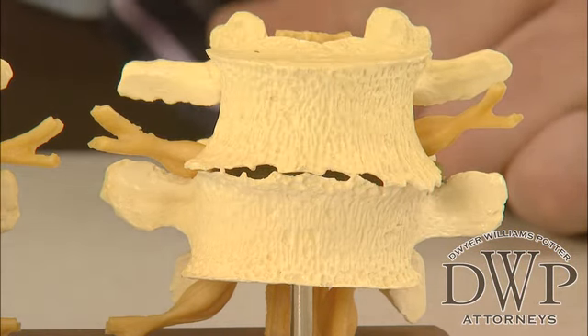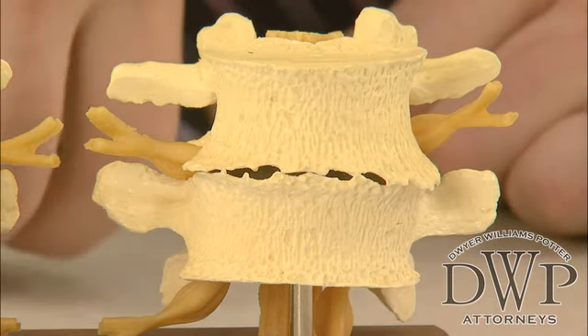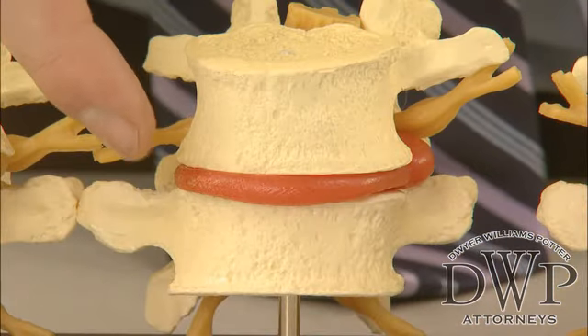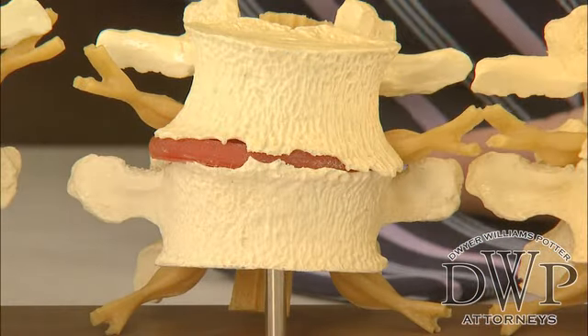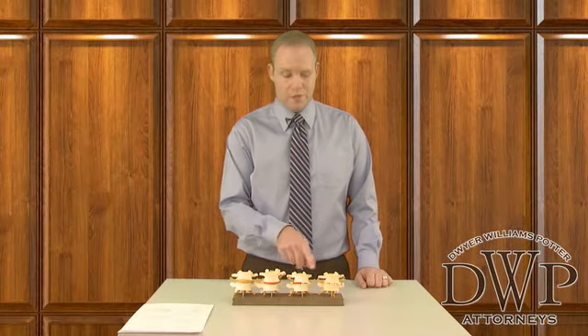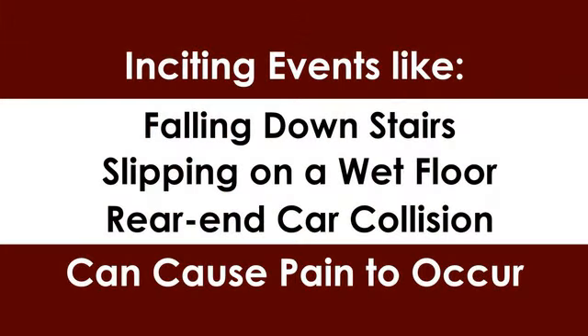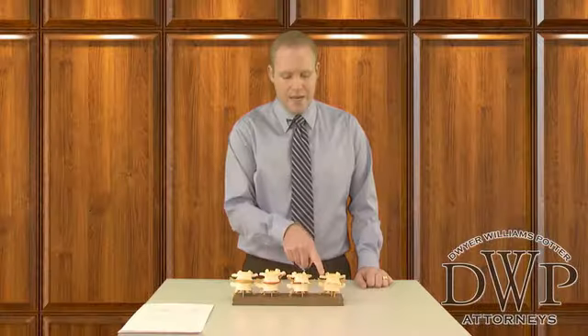And this sets somebody up for some pretty severe injury, should they fall down stairs, become rear-ended, or what have you. As you can see, as we get older the discs continue to degenerate. There's some bone spurring that occurs and the discs lose their functionality. What's interesting though is we can reach this level or even this level and never have any symptoms whatsoever. However, if there's an inciting event such as a fall down some stairs, a slip on a wet floor, or a rear-end car collision, that can incite the pain. It can incite injury to that level where the bones are touching each other, perhaps breaking or chipping a bone off, and that can cause quite a bit of interference with the person's life.